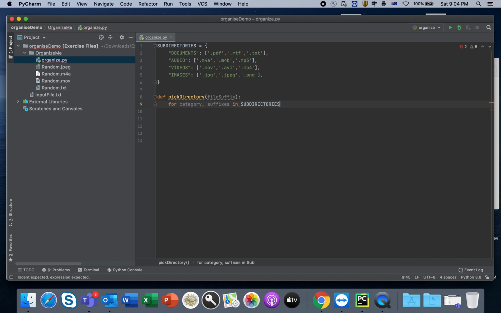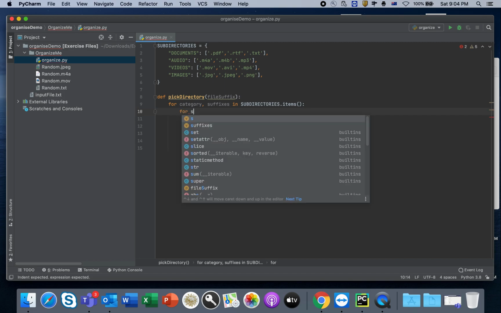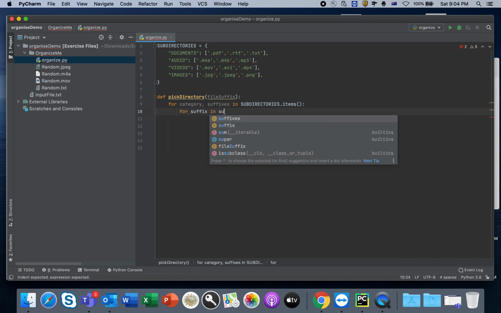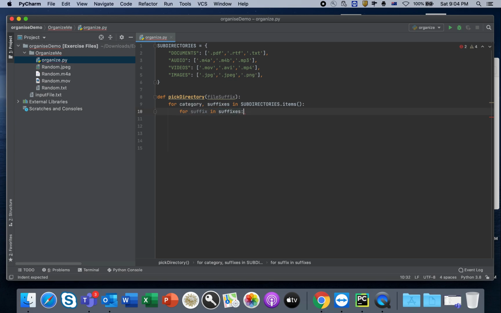In this dictionary.items, for every suffix inside our suffixes, if our suffix is equal to the file suffix, it should be 2 equal signs. In JavaScript it's 3.